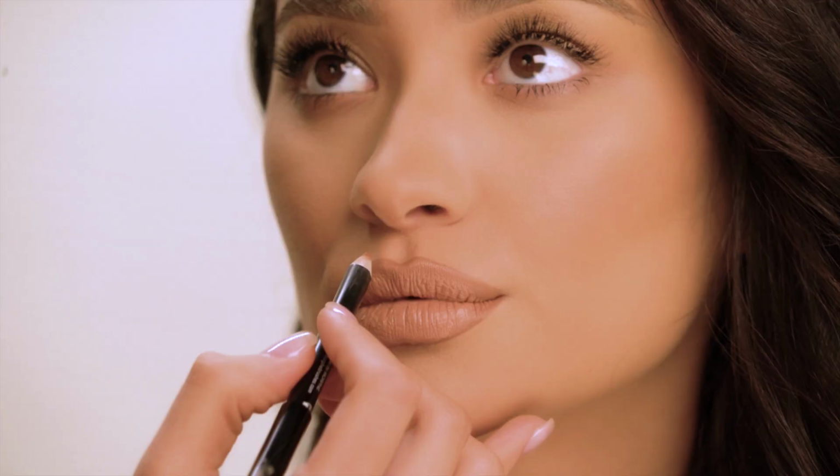The last lipstick we're using is Belle de Jour by NARS. It's one of my favorite nude lipsticks. We're just gonna pop that right there in the center. So the last step we're gonna do is go back with the lip liner. Sometimes you lose a little bit of definition, and you just wanna make sure that you got it there still. Mm-hmm. Because you don't wanna lose what you got, baby.